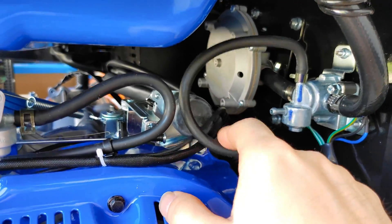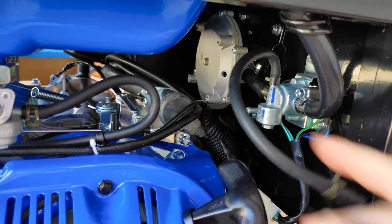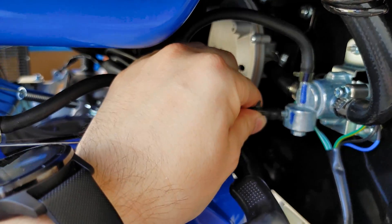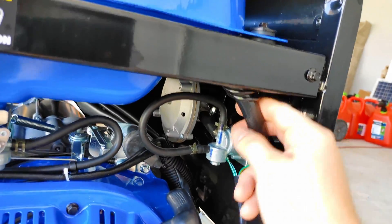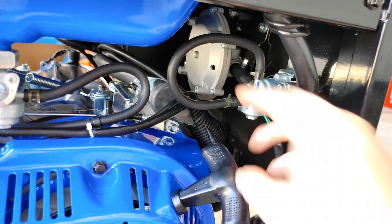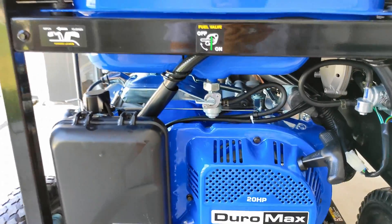This other line — you can just leave it hanging out there. As long as it doesn't touch any source of heat, it won't break on you. What I decided to do is just shove it in here into the fuel selector switch and leave it there. I'm mainly going to use this generator with gasoline now, so I'm not too worried about propane. I'll figure that out later if I get a new fuel selector switch or need to use propane. That is pretty much it — that's your bypass.